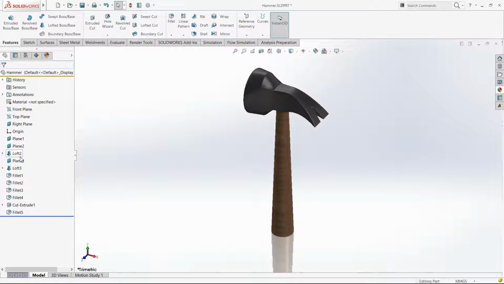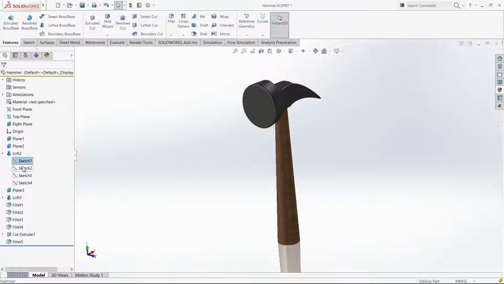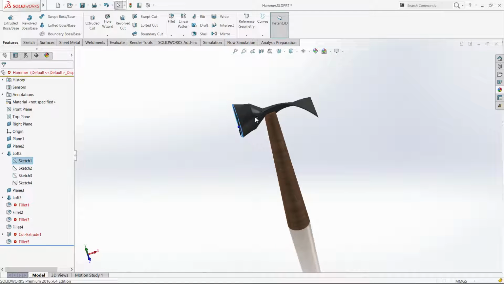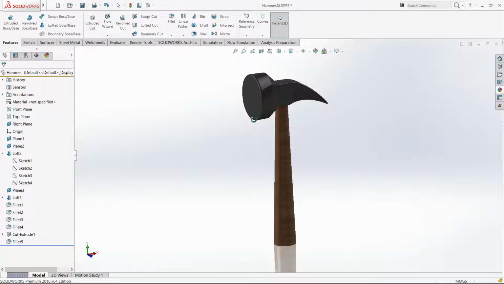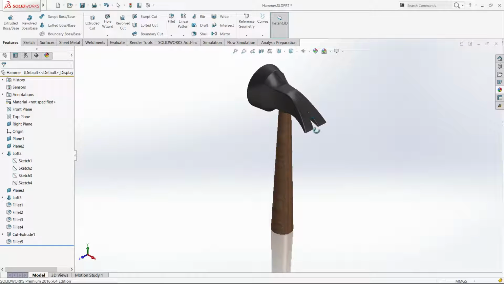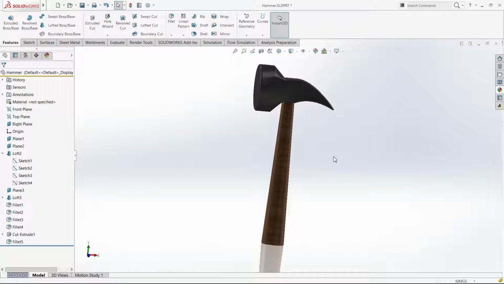We can always play a little bit with this so it updates automatically. We change the shape and you see how it all changes back again. So you have to be careful when you're playing with lofts and always try to get the same results. Yeah, you just have to be careful about them. And yeah, I think that's it.